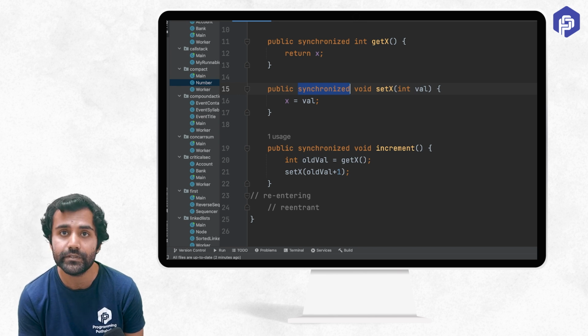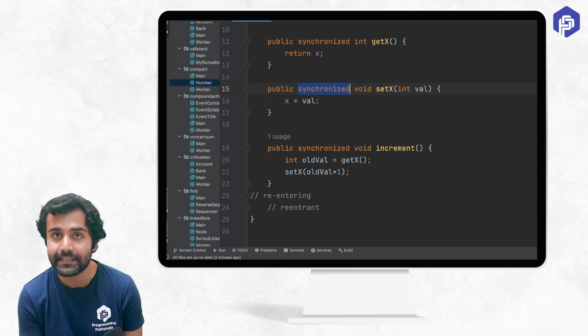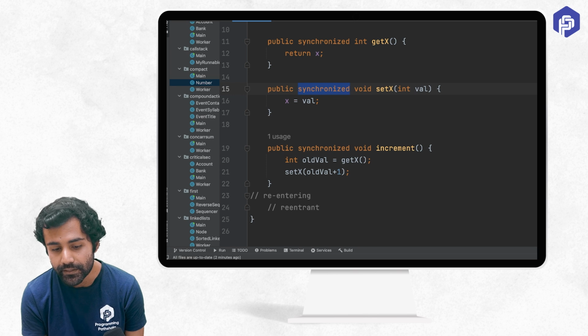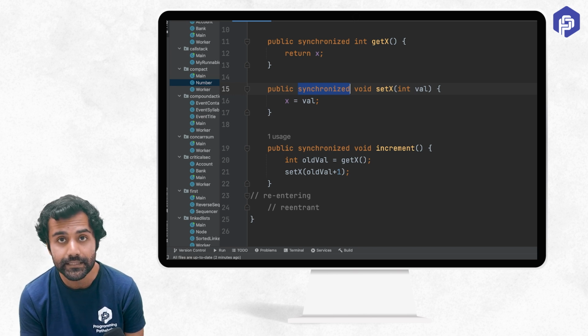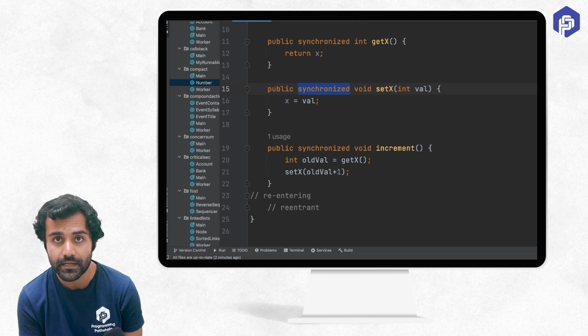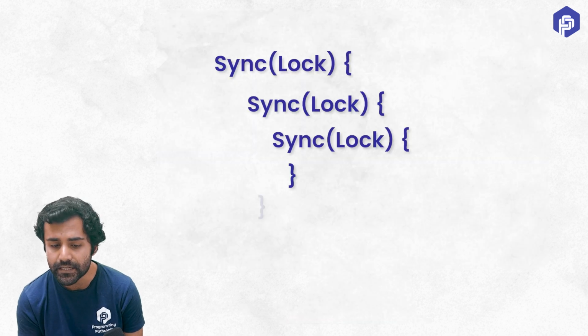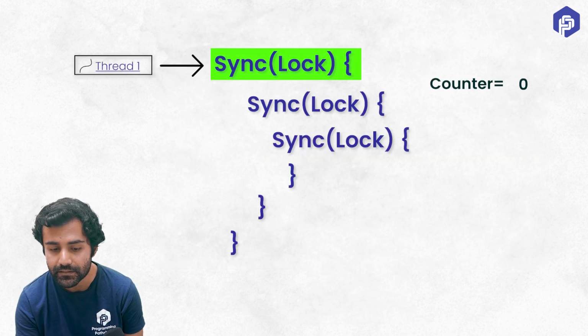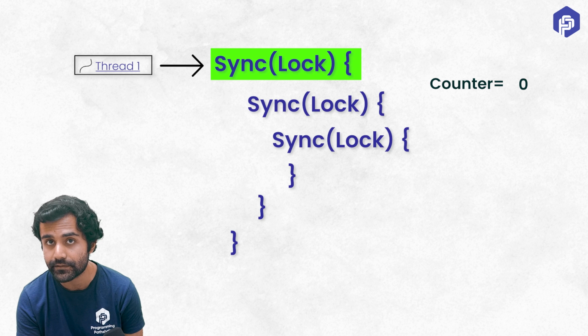Very simple idea. If there is a thread which has currently acquired lock on a certain object, then it can reacquire that again in the same process before releasing the previous thing. Okay, and it can happen in nested manner. So if you think how it would internally be managed by your system, then it would be something like this. Let's say a particular thread got inside your synchronized block for the first time. So your system would record that, hey, this is thread T1 and it got inside the synchronized block. So let's increment a counter by 1 unit.